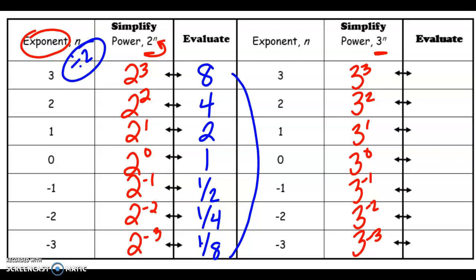All right, so on the next one, 3 to the third power is going to be 27. 3 squared is 9. 3 to the first is 3. If you type in 3 to the 0 on the calculator, try it. You do get 1. Now, if you type in 3 to the negative first on the calculator, you get a decimal, which is 0.33333 repeated, which we know is 1/3, which means this one is going to be 1/9, and this one is going to be 1/27. Again, it's the reciprocals on those.